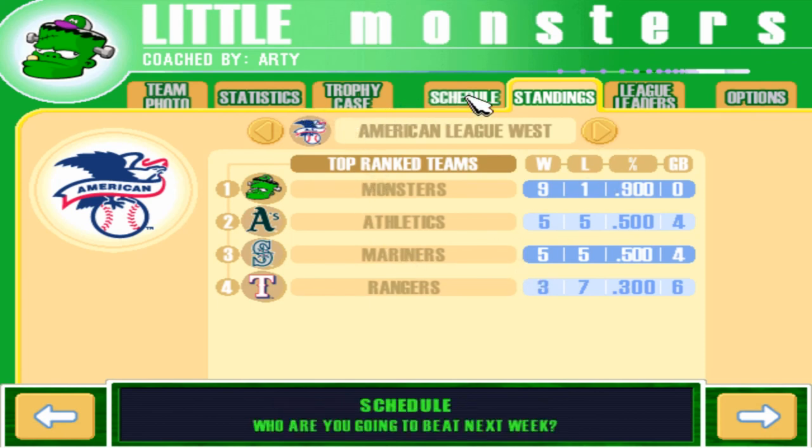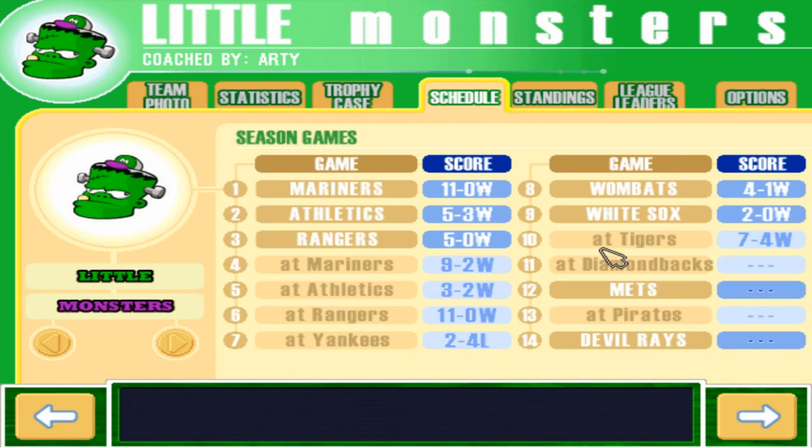The Devil Rays are still shaping up to be the team to beat. Next up, we're facing off against the Diamondbacks. It'll be another away game, so I wonder what that course is going to be. Hopefully it'll be another good course and not the Tin Can Alley for the fifth time.